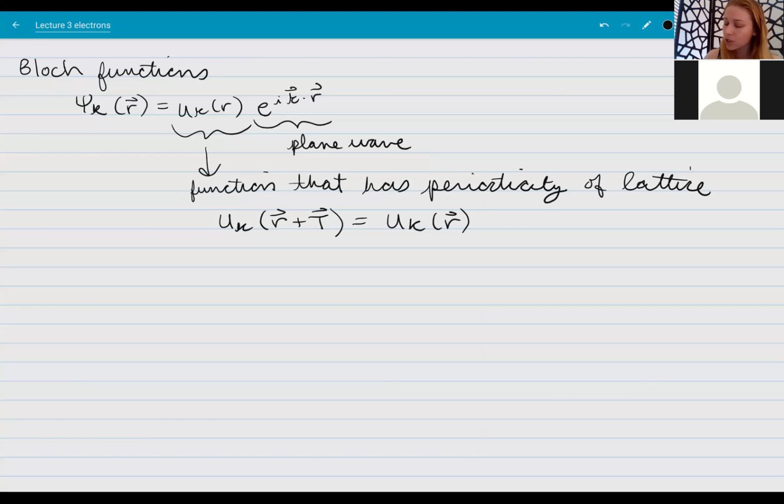I want to, at this point, not completely leave Bloch functions, but I want to say a little bit about k. Earlier I talked about k, and I described it as either a wave number or a momentum. From here on out, now that we are dealing with a minimum viable model of a real solid state system, with electrons and the atomic lattice, it will generally be correct to call this a crystal momentum.